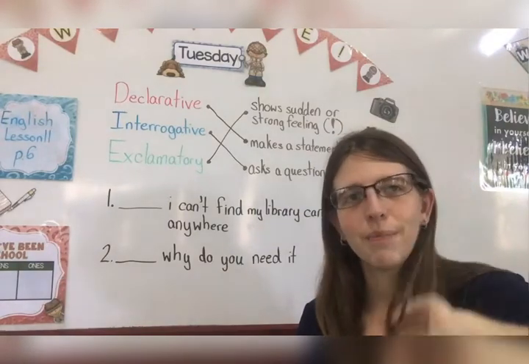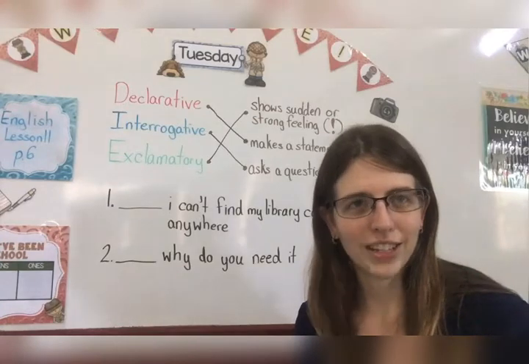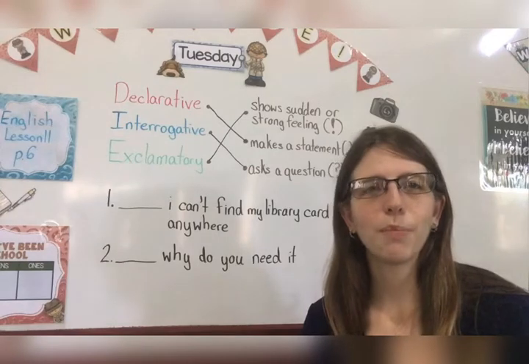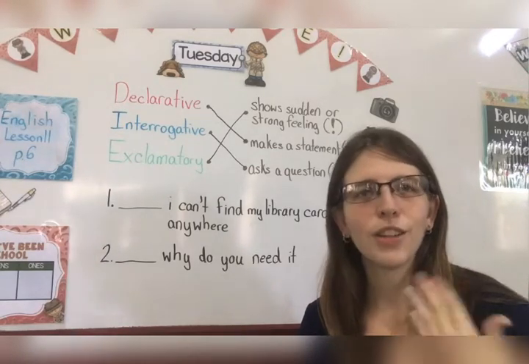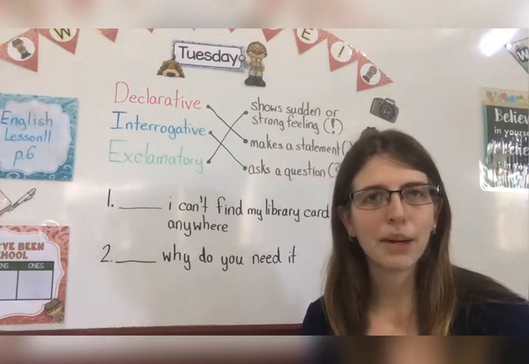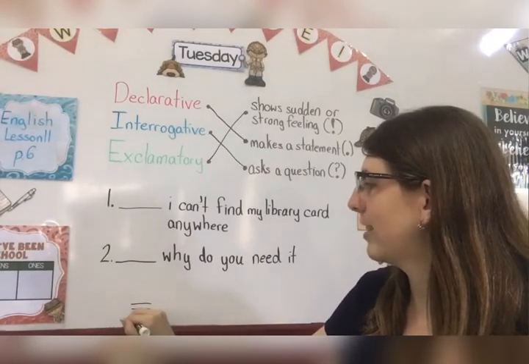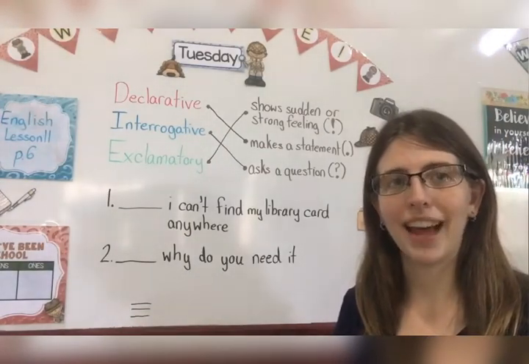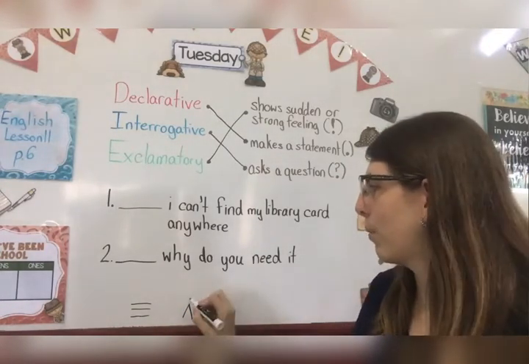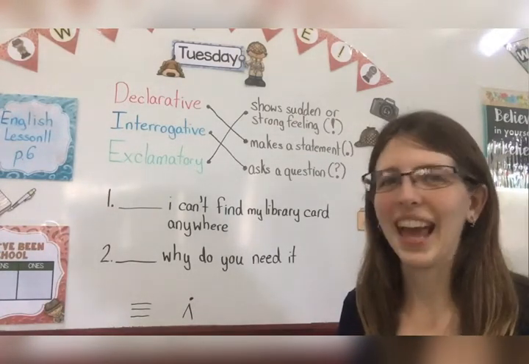Remember, we've learned that when you're going through writing and you see that you made a mistake or that you need to fix something, you have proofreader's marks, little markings that you put on your page so you know what to fix. So that's what you're using right now to fix these sentences. So if something needs to be capitalized, we put 3 little lines under just that letter, showing it needs to be capitalized. If you need to add something, we use the caret, and we put what we need to add above the caret. Okay?